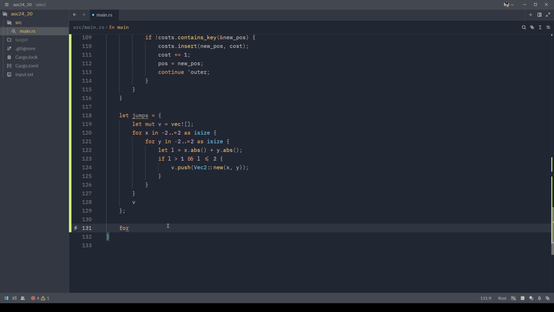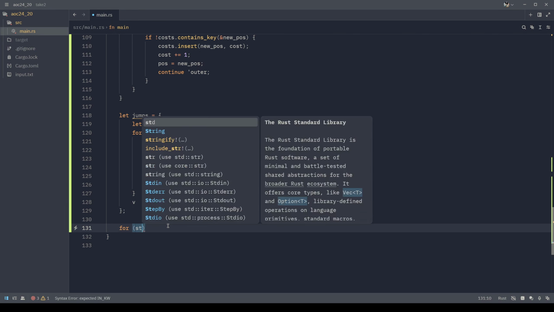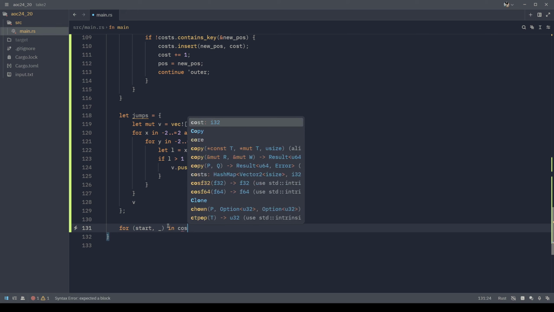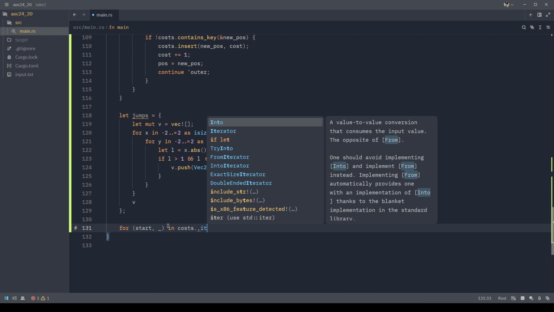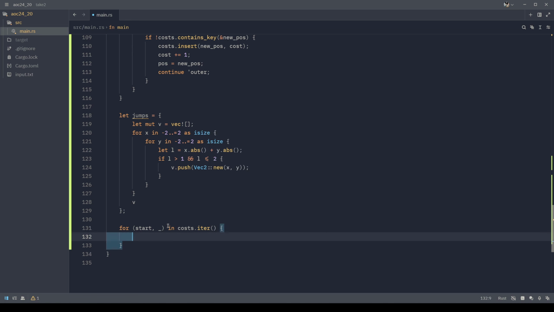So for start, and we can ignore the cost in costs iterate, and then for end in, and then we need to iterate over the jumps.